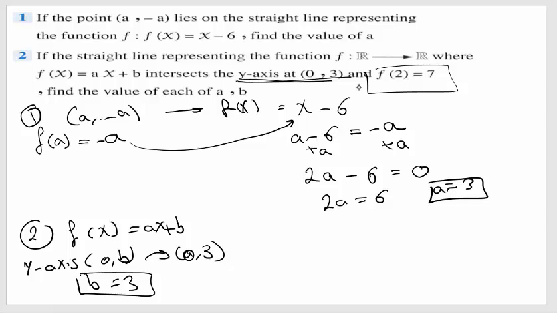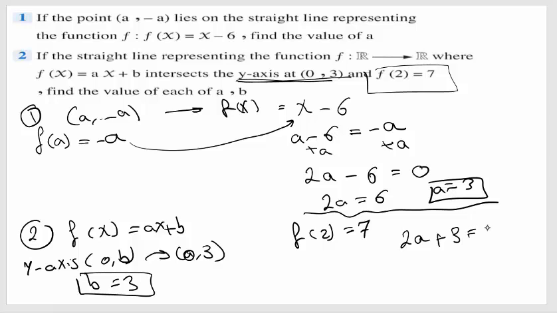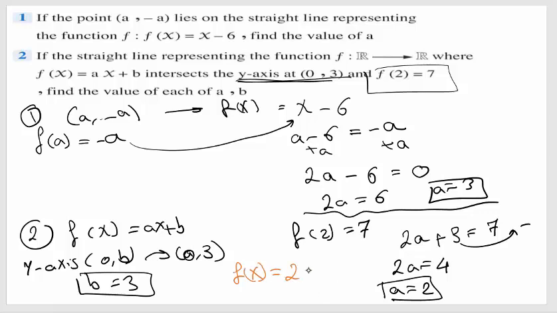The second given is telling me that f of 2 equals 7. It means that if I replace each x and put instead of it the value 2, the result will be 7, and I will solve an equation to get the value of a. So instead of ax, it will be 2a plus b, which is 3, equals 7. Put it in the opposite sign, so 2a equals 4, then I got that a equals 2. Those two unknowns, a and b, let me know that the function f of x is 2x plus 3. Okay, great.